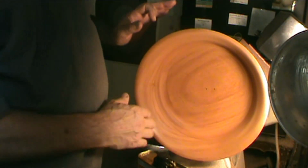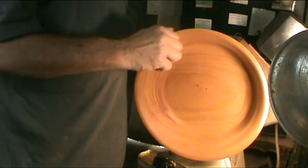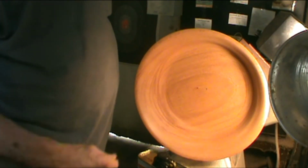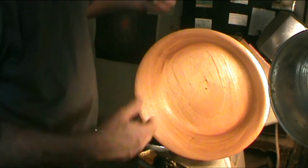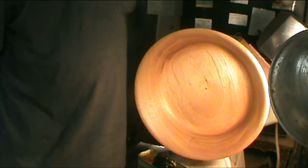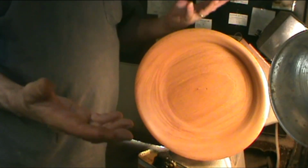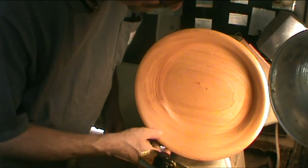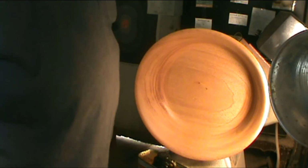Okay, so sanding sealer's dry. It's been Yorkshire gritted. It's got a coat of shine juice on it. And I'm letting it dry because it sucked it all up again. So I'll let it dry completely. Maybe I can get this thing a little bit shinier. So far, I'm not having much luck. Maybe one of y'all could suggest a better finish. But, I mean, it's okay. I just like them shinier. But I'll work on it, see what happens.